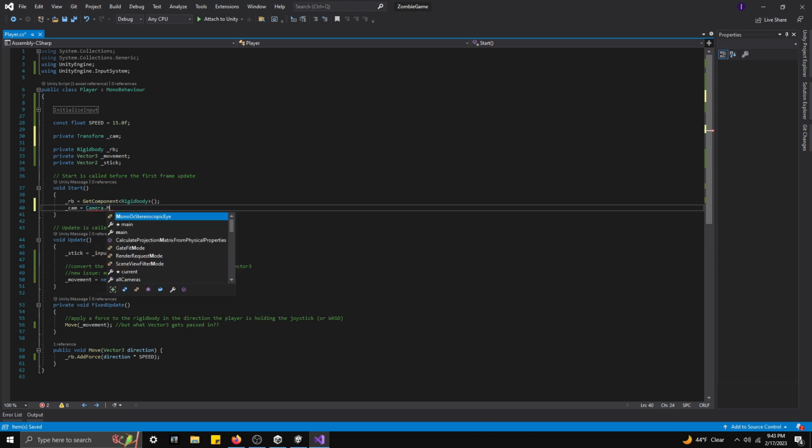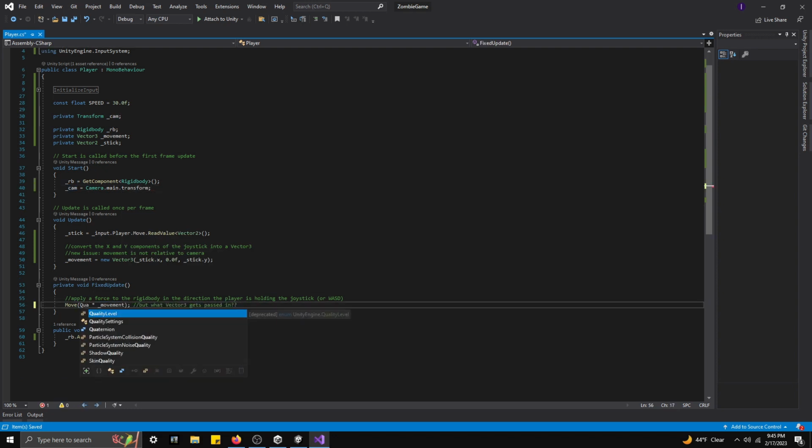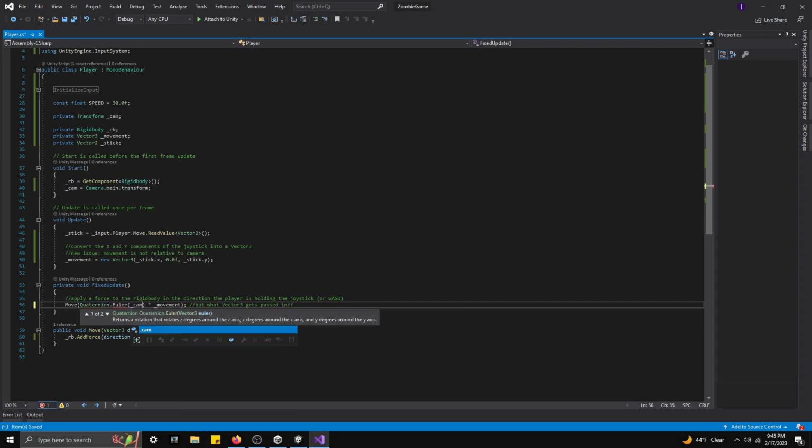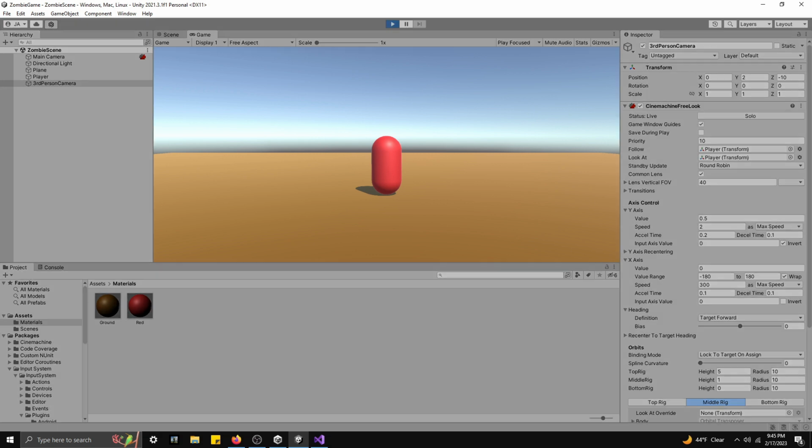To gain access to the camera's rotation, we can refer to its transform by calling Camera.main.transform. From there, we extract the Y component of its rotation, since this one controls which direction the camera is facing, but only left and right, not up and down. We don't care if it's looking at the sky or the ground, we just want to know if it's looking north, east, west, and so on. Then we multiply the direction by the quaternion that we just created, and we're done. I know it took a bit of a leap in logic, but just know that multiplying a Vector3 by a quaternion rotates the Vector3.